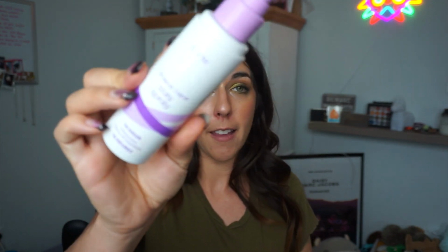Only other setting spray I used within the month was my Tarte Shape Tape Stay Spray. I like this. It has a nice cucumber scent. Its mister is reminiscent of the NYX Bear With Me, which has a very fine mist. But even still, the NYX mister is a little bit better than this one in general. But this one does hold makeup down really well throughout the day. This has been the one I've been using when I go to work.